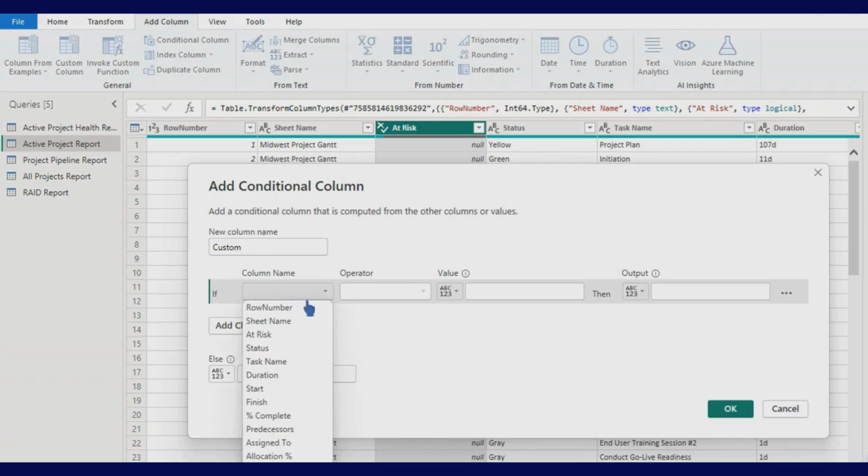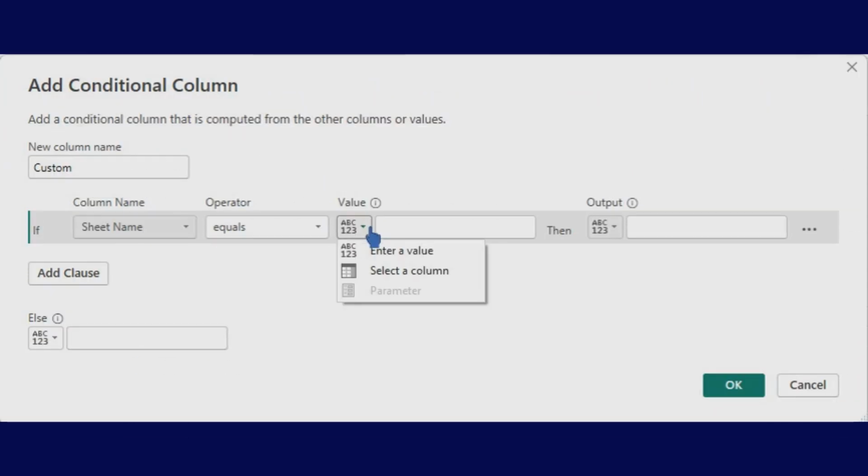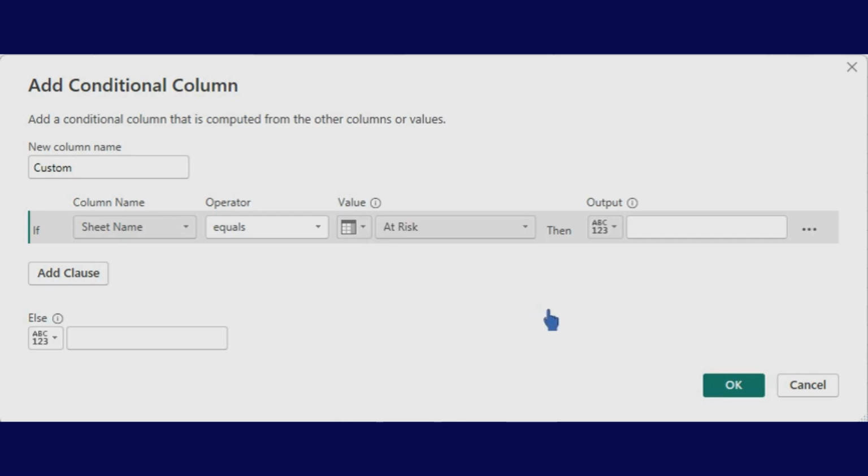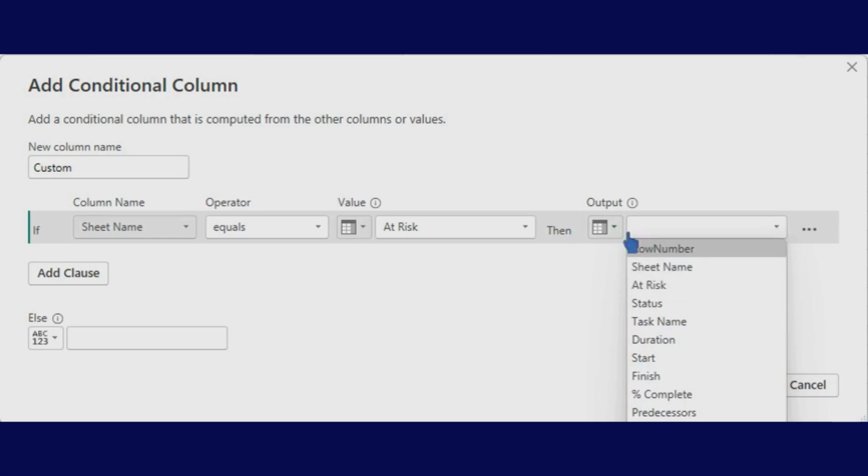There is an initial if statement where you select a column in the table, define the operator such as equals, and then a value. Under the value, you can type the value, or you can click the Select a Column option to select another column. If the condition that you define is met, then the output as defined will populate the cell of that column. The output can also be a column value as well.